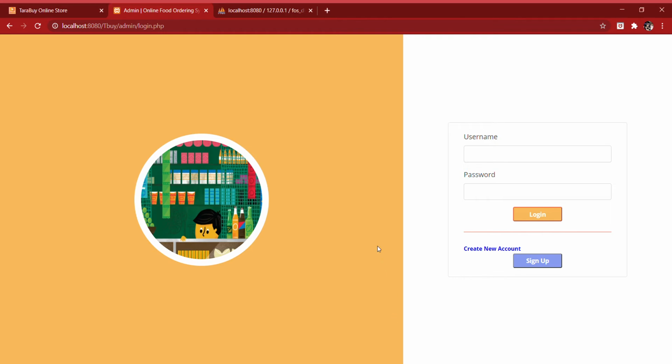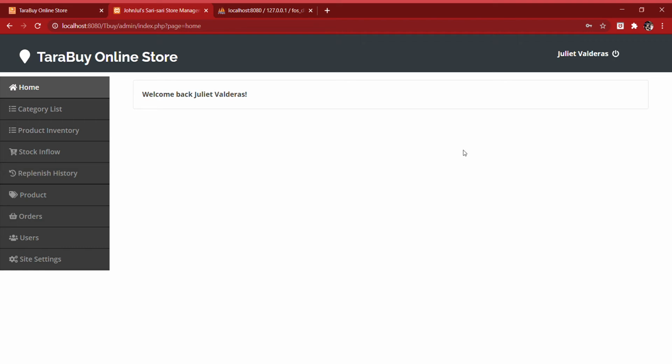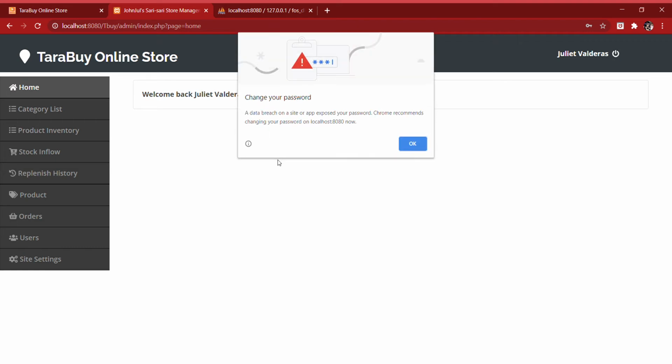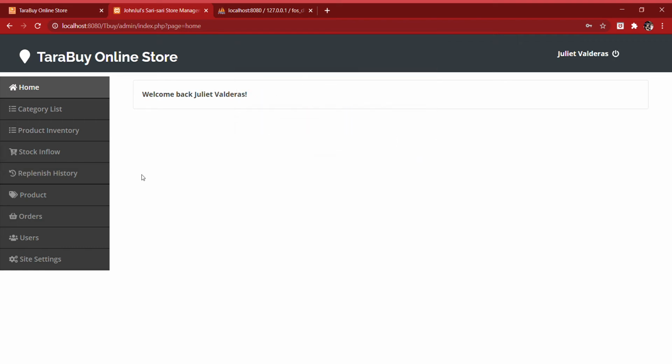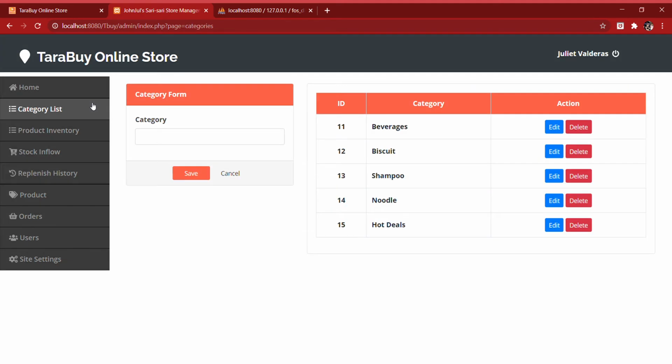So before we start process 1, the admin will log in to enter the admin page. If we read our work plan, it says the first task I have to show is to create a function for categories.